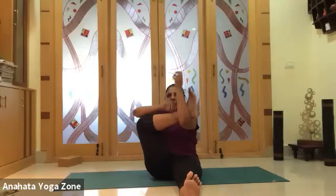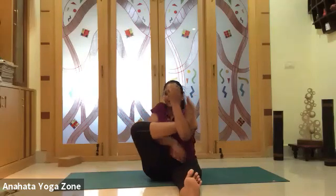Now take both your arms under this. Okay? Don't drop it down, lift it up, feeling the stretch here. Feel the stretch here. If your hamstrings are too tight, you can fold this leg also, guys. Okay? That's another option. Keep lifting it up. Lift it, fold it. 5, 4, 3, keep lifting it up. 2, and 1. Stay here and breathe.